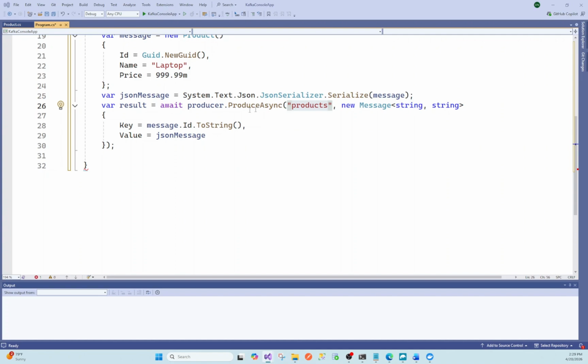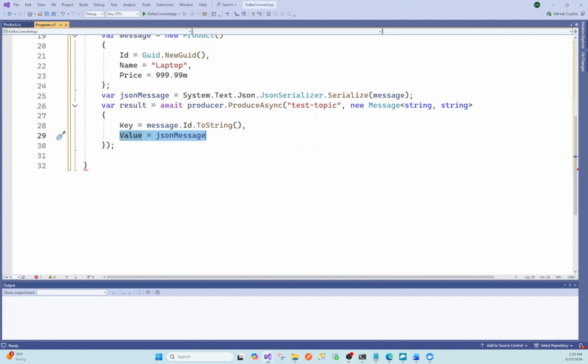So await producer dot produce asynchronously, and here you can give the test topic, which is our Kafka topic name. So we are trying to write into this Kafka topic, and this is the message. So the key will be the ID and the value will be the JSON message.